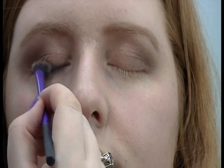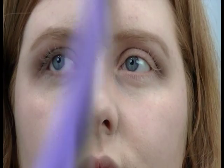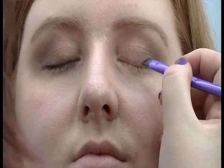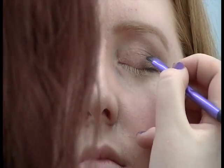And what I'm going to do now is just blend it out again with just the base shadow brush I've been using all along. And that again just gives a really natural finish to the eye. Open for me. As you can see, that's given a smoky look, which looks really nice just for when you're with your friends and just want to have a chill day. And also, if you just darkened the liner a little bit, this would be really great for if you decide to go out with your friends later on in the night.